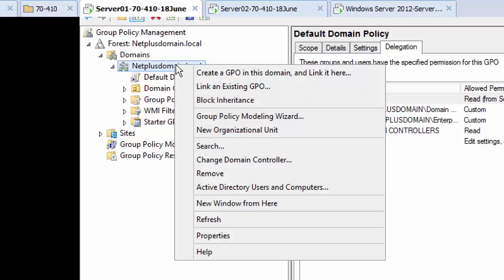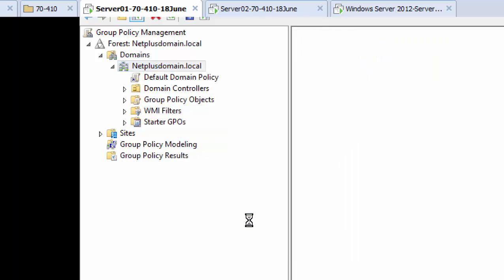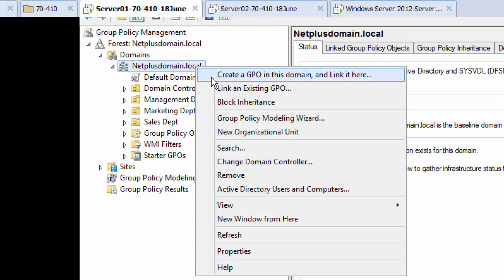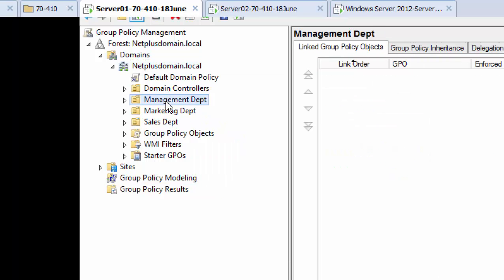So right click and refresh the domain inside the group policy management. Now do you see them? Everyone see that, right?